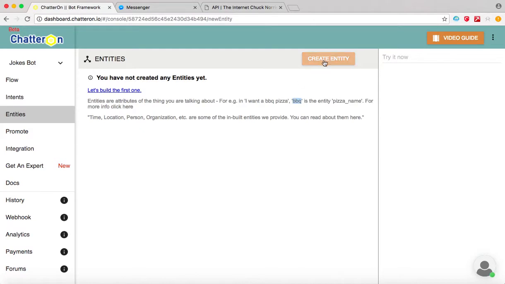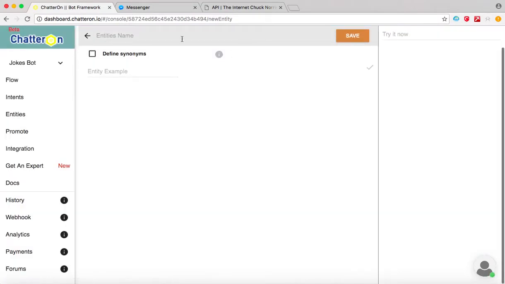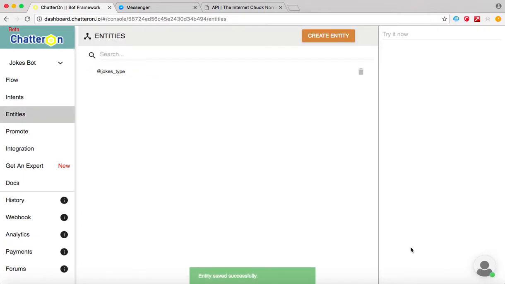So in this case we are creating an entity wherein there are two categories of jokes, either they are explicit jokes or they are nerdy jokes, right? These are going to be our entity examples, and our entity class is going to be jokes type. See, jokes type is the class, and nerdy and explicit are our examples. Now, why is this important? It is because explicit and nerdy contain some extra information which has to be used to serve the user better, right? So please understand entities very well. You can also go to the docs or maybe ask questions right here if you want. So here it has created a jokes type entity.